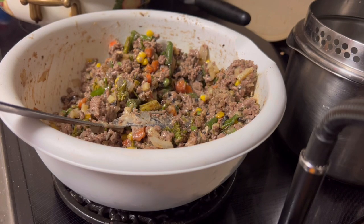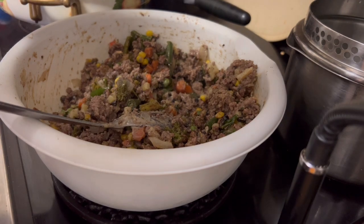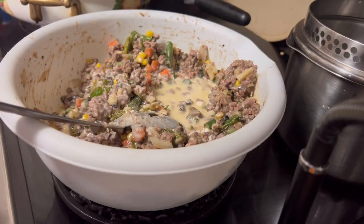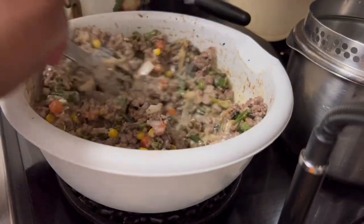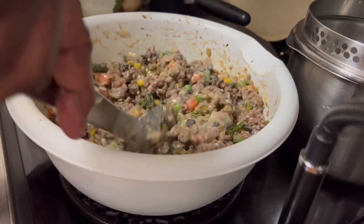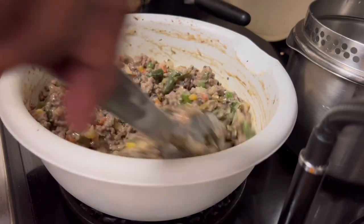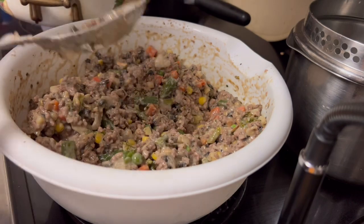Okay, y'all, we're coming back, and I'm adding about a cup of, this is like flour water, but I'm using milk. And I also put in some butter, half stick of butter. So I'm going to mix that in. This is going to be really, really good. Okay. I put me another half teaspoon of garlic powder in there. I have to have my seasonings in there where I can taste them. And then about a half a teaspoon of sage too.